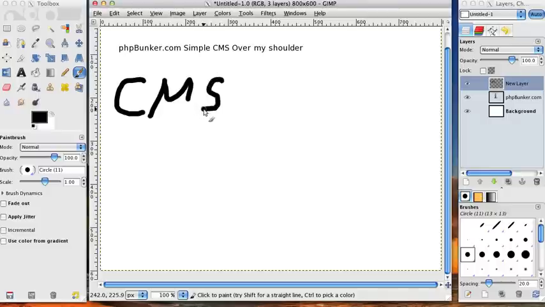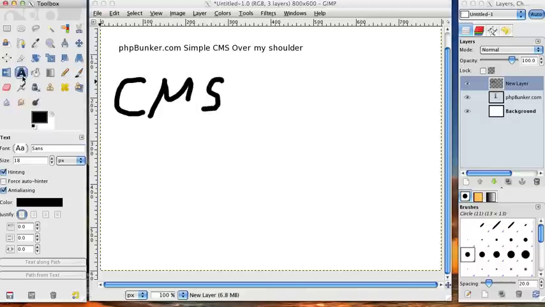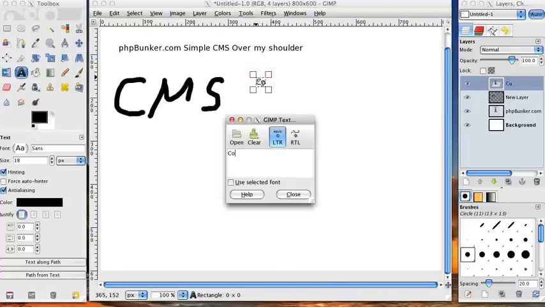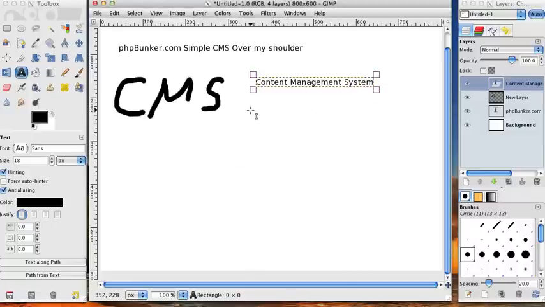CMS stands for Content Management System. And what are the main tasks of this content management system? It's basically managing content.